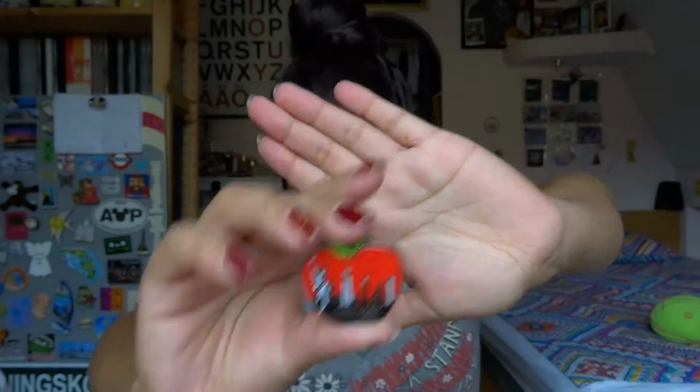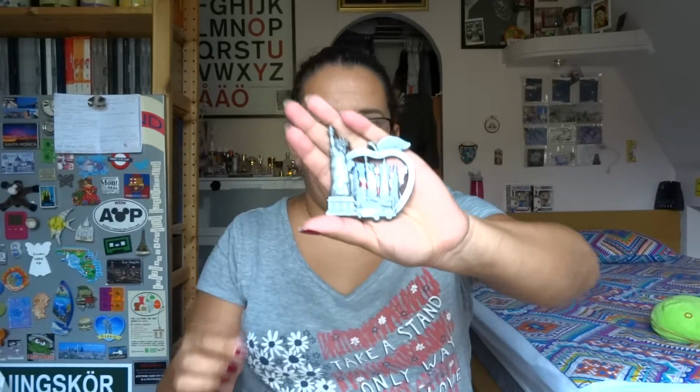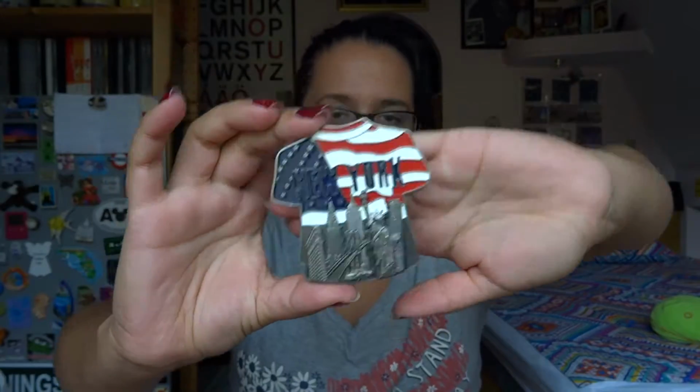This was also $4.99. And then for my grandmother in Mexico and my grandfather here in Sweden and my aunt in Mexico, I bought 3, and they can decide which one they want. They look like this. This is 1. This one is of the whole US. And then this one. So I'm just going to present them to them, and then they can decide who is going to take which one. And those were $6.99 each. So yeah, that was everything that I bought.